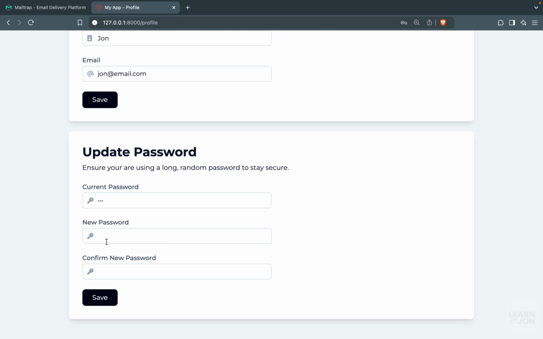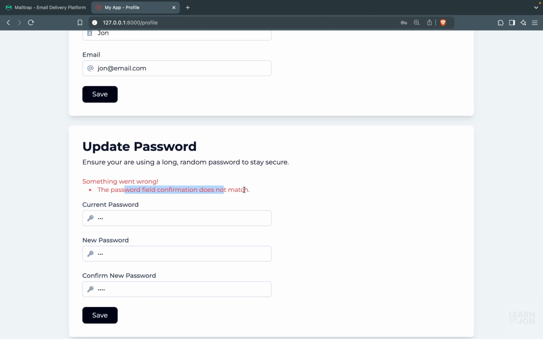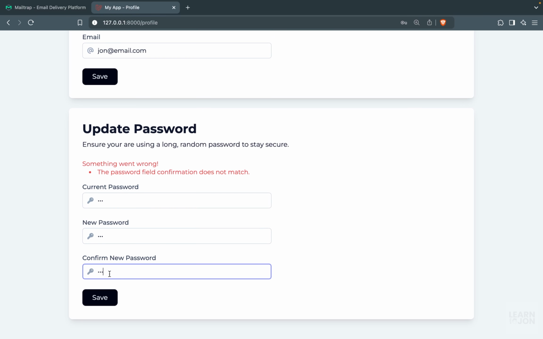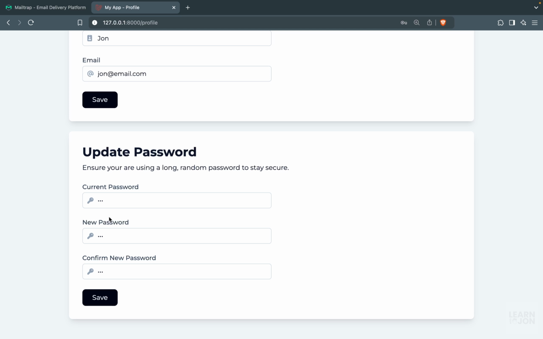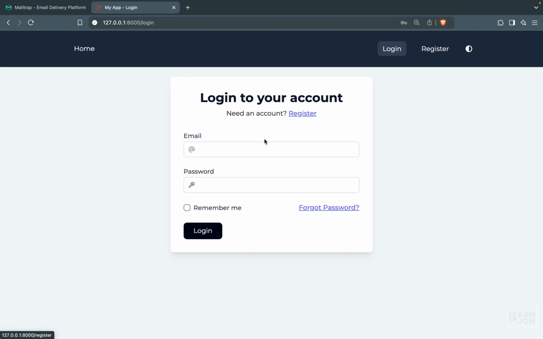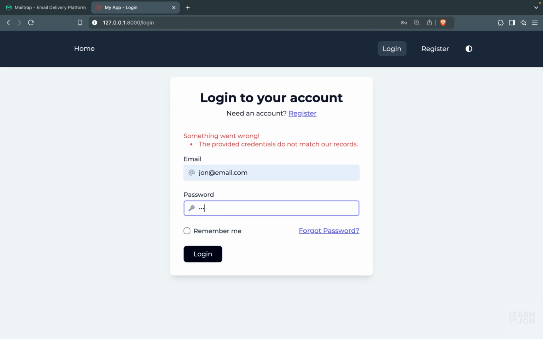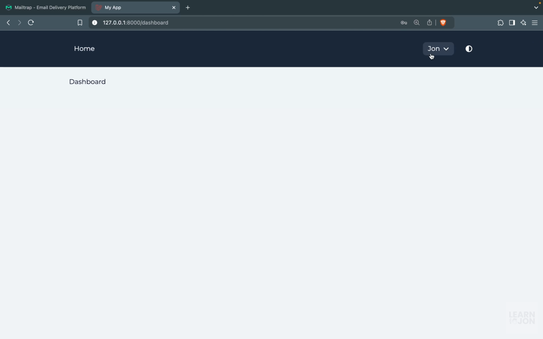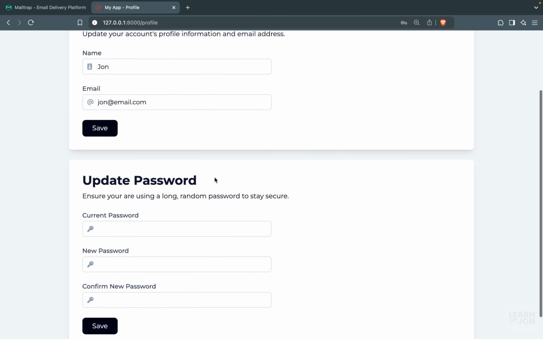If I add my correct password and 2 others that don't match, press save, of course we get the error message. But if I add a new password and then press save, we didn't get any error and we are back to the same page, but you notice the values are still there and we will fix that in a moment. But my password is now updated. Before it was 333 and I changed it to 222. So if I log out and log in again, and add my old password, of course it doesn't work, but with the new password, we are able to go to dashboard and profile. So it is working properly.